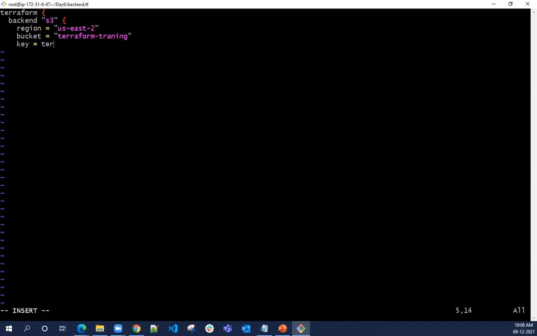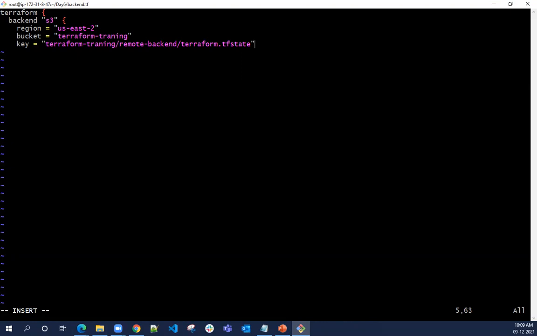Terraform-training. And where we have to store it: you can put remote-backend slash, and then the file name .tfstate. So what do you understand from the line called key? Can you help me?